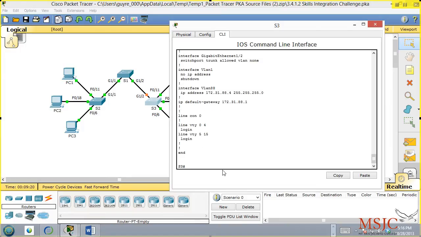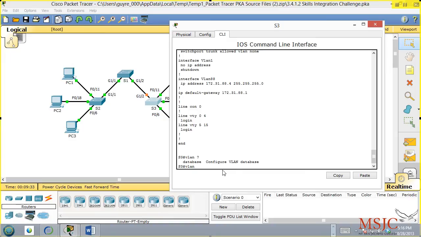So on a switch, in order to configure the VLANs, you go to config. Actually, I'm sorry about that. VLANs are not a configuration terminal command, which is confusing. VLANs are actually stored in a separate database file.